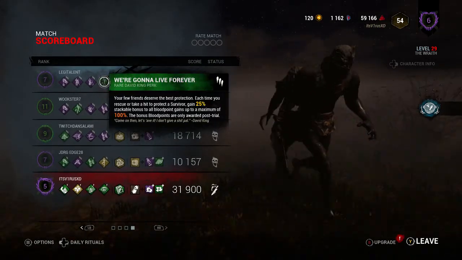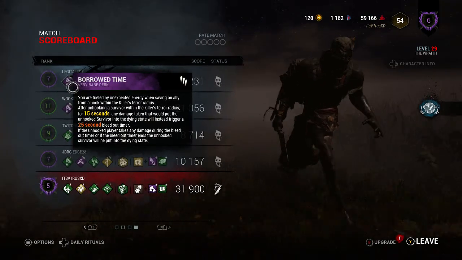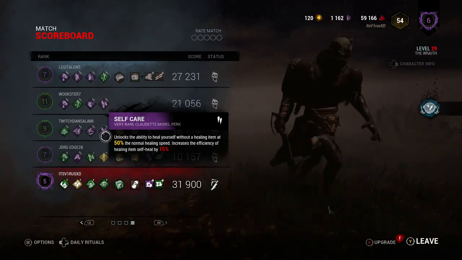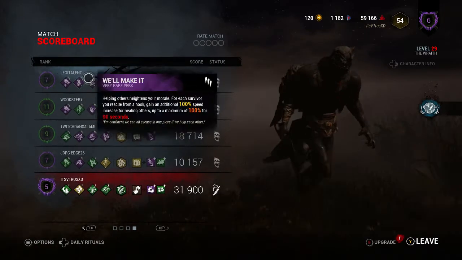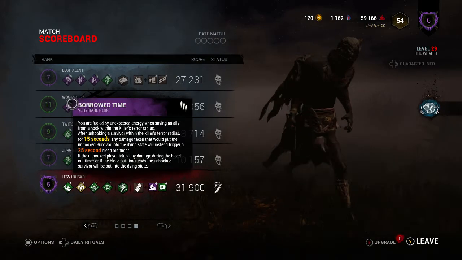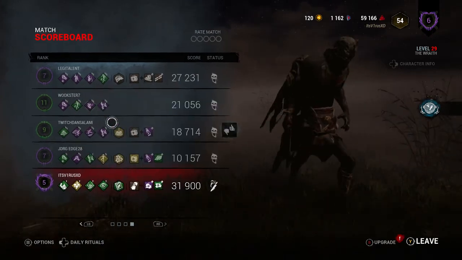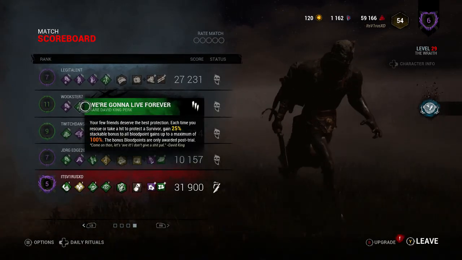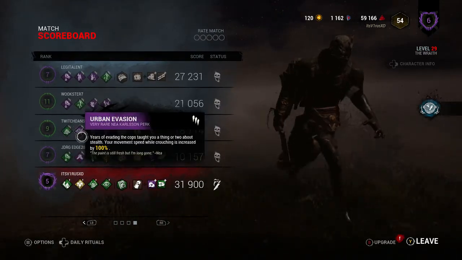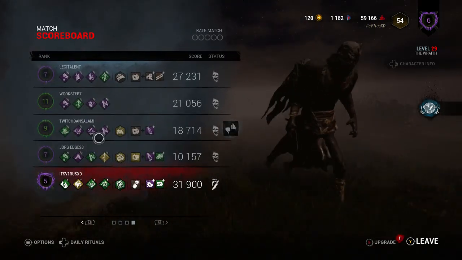Let's see what people are using. We're gonna live forever. Gain 25% bonus points. That doesn't matter. Burial time, no man left behind, we'll make it. So this guy was playing like he was trying to be a team player, but you died for it, so you die. Let's see. We're gonna live forever, burial time. What is this perk? So you gain 25% of stack, okay. Damn, that's actually really good if you're trying to stack blood points. Self-care, adrenaline, iron will, urban, self-care, decisive, borrowed time, self-care.